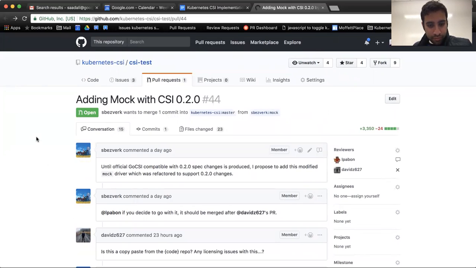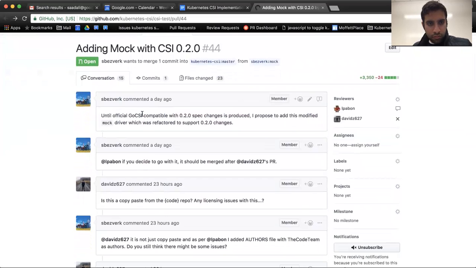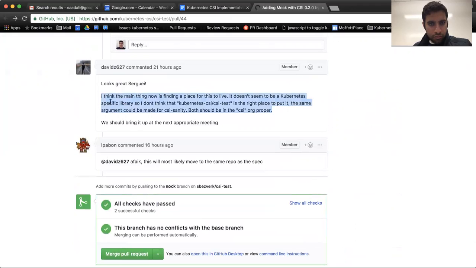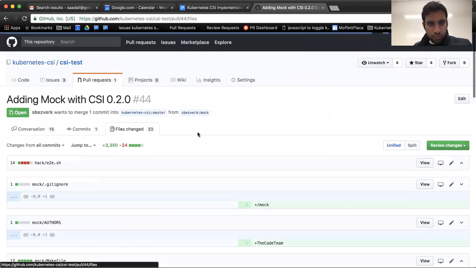So one of the reasons I wanted to add is that we can really clean up this mock driver to be 100% compliant with the CSI spec, and then the E2E tests based on this mock driver, we can use to test other drivers like the host path plugin, or people can use these tests to validate their implementation of the driver, and that gives them a sort of comfort that their driver implementation follows the CSI spec. So I think using this mock driver will be just easier to clean everything up than going after the Go CSI changes. It's more a matter of convenience, I think.